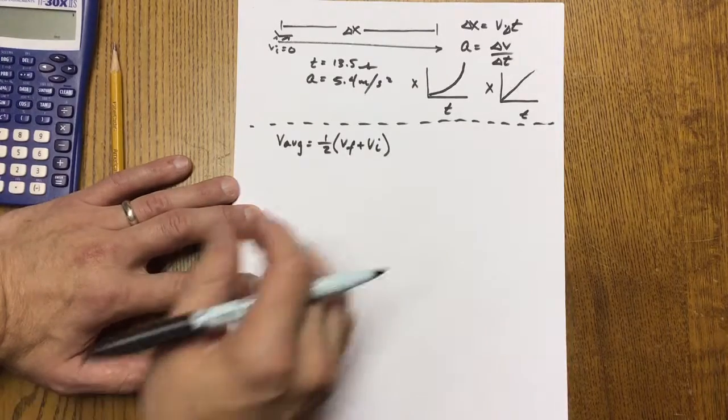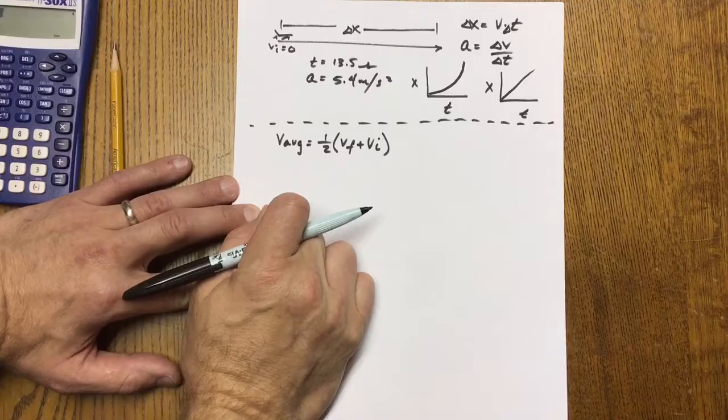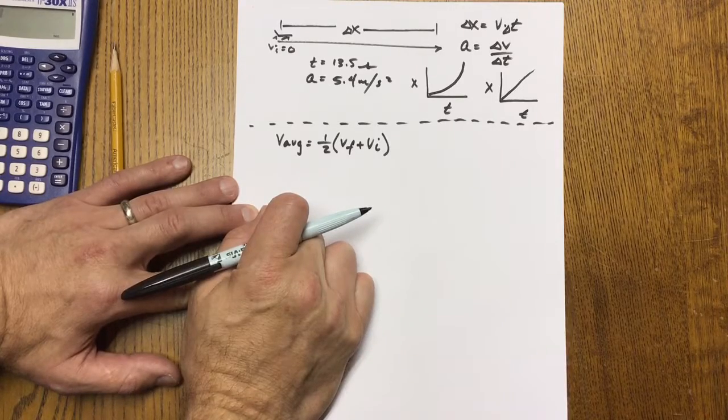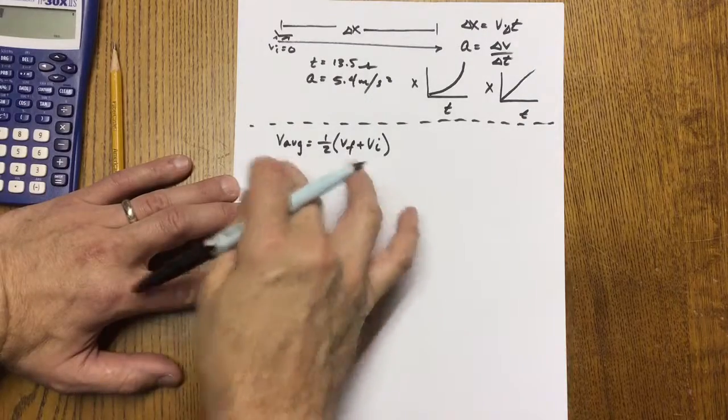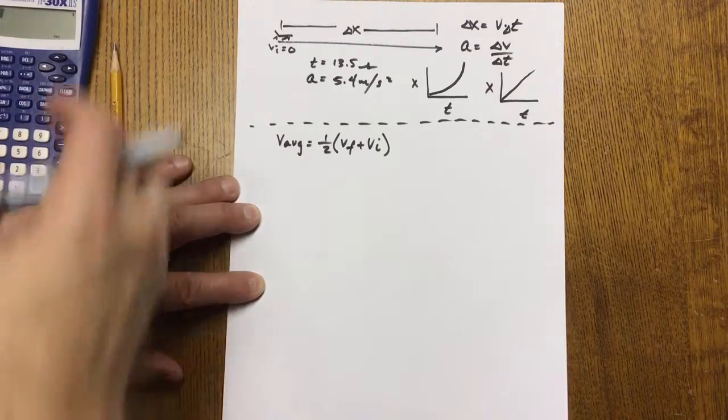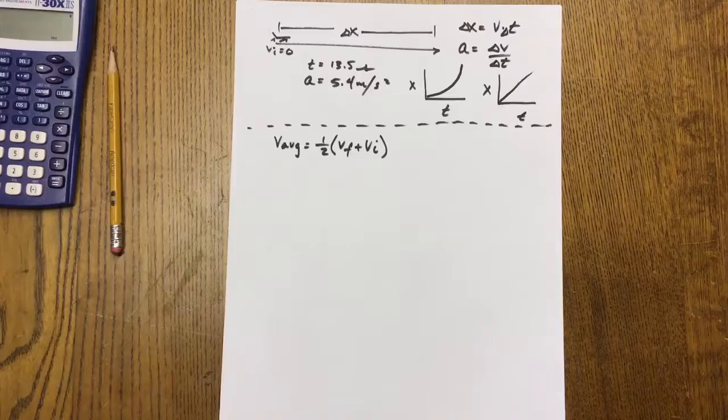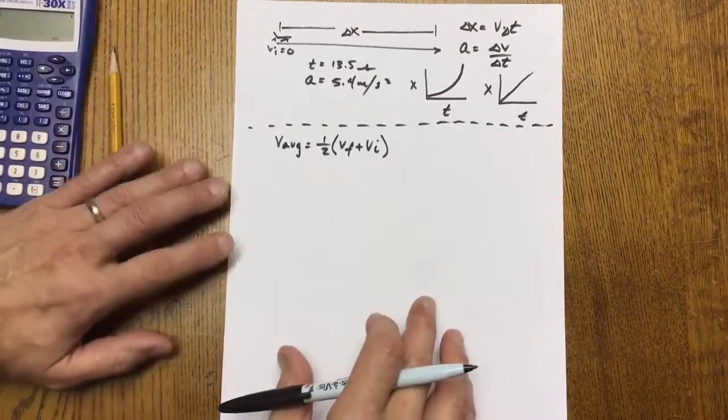Well, this leads us to the idea that maybe we can solve physics problems with a single equation. And if you think about it, we can start manipulating these simple equations with a concept of averages, and we're going to come up with a really dynamic set of equations. We call them the equations of motion.